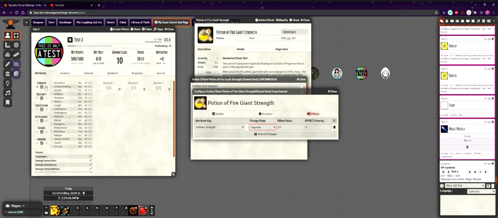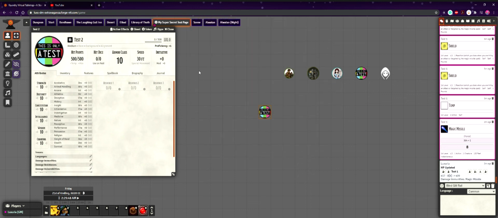If you have a 26 strength, you want it only giving you a benefit. So you don't want to accidentally have it set so your players can give your BBEG, who has like 30 strength, this potion, and now he's down 5 strength. You want to upgrade, so that means if it's given, it will only ever add this value if it's better or equal to your current value.